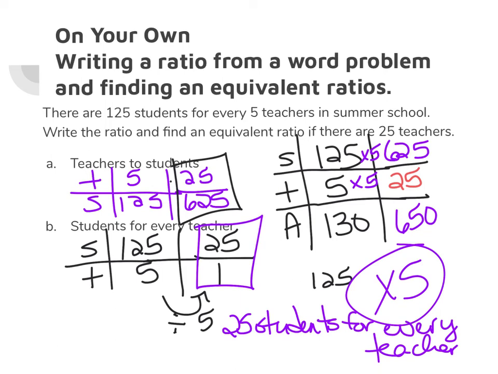So hopefully you got this correct. And if you didn't, make sure you check to see what you did wrong. That way, when you do another ratio or table or another problem, you don't get confused and you do not make the same mistake. So make sure that you are doing this on your own, and it gives you good practice.